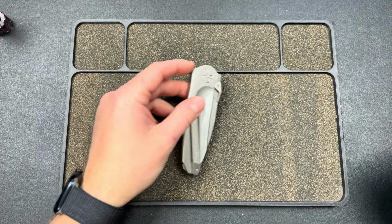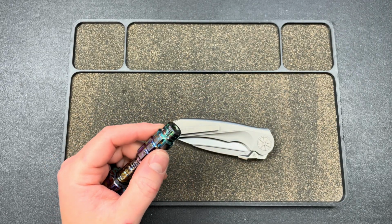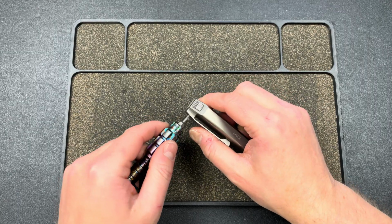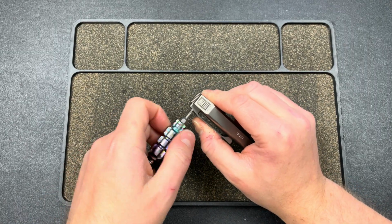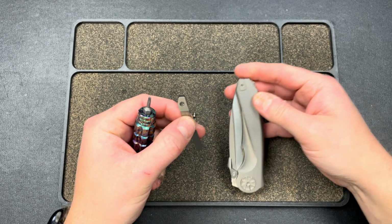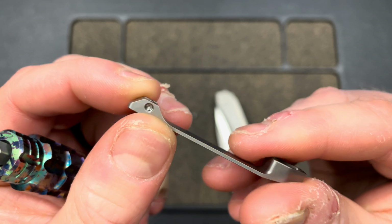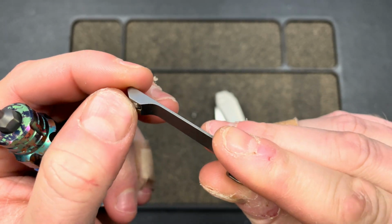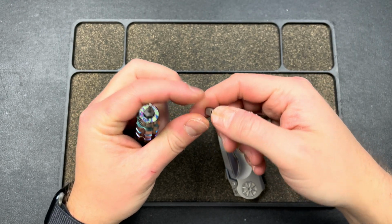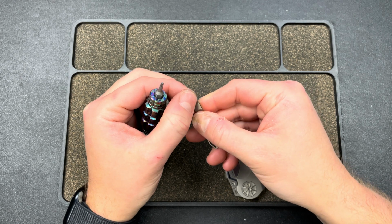Let's real quick take apart this clip. I just want to look at what we're dealing with down there. That screw must pop something out that sits on the frame. So there's that. Let's see. So there's a little roller in there. Look at that. So it pops in your pocket easily. That's really cool. And again, unique. These are little touches you just don't see on other knives, really.